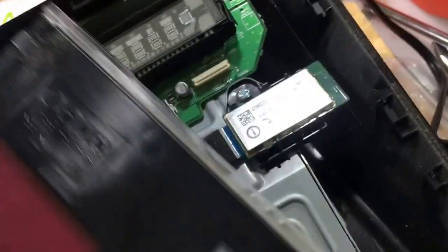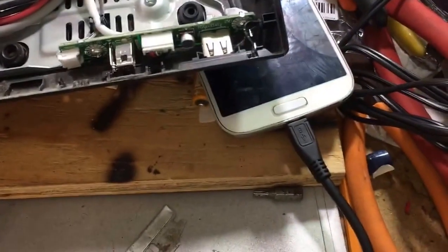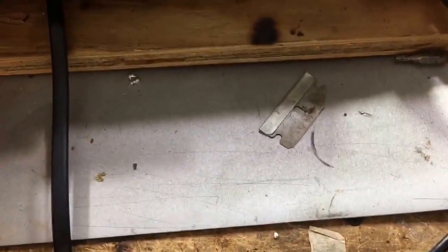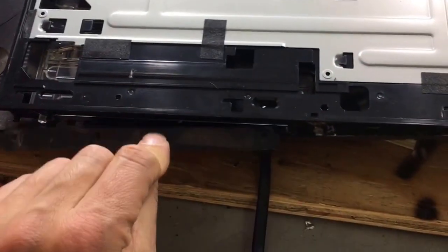Okay, here's what the bottom looks like. See these clips over here? Okay, this is the bottom part. So there's clips down here and clips over here. Sorry about this. It's difficult to tape this and do this at the same time. Next thing you want to do is, I apologize, you want to push this back this direction, and you see this little thing here.